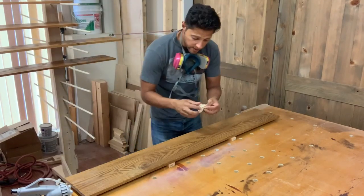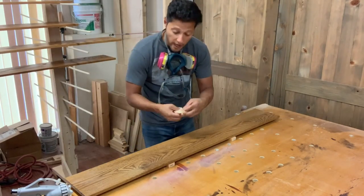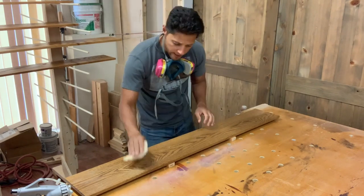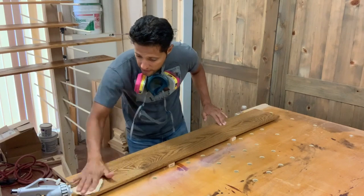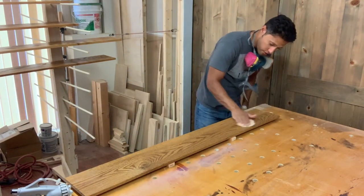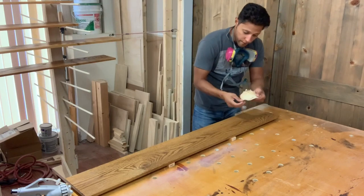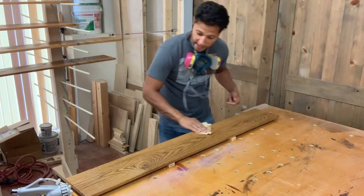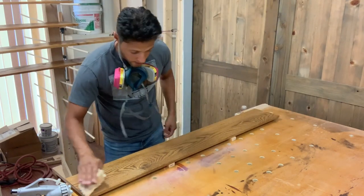We wipe it off and now we're going to spray it. Really quick, after we've sanded it down, before we spray the next coat, I like to take a tack cloth, which is a cloth that has a sticky film on it. What that will do is lift any of the dust off the piece so it won't get trapped underneath the finish. Wipe that off — it takes off all that powder dust created when you sand the finish. And that's ready to spray.